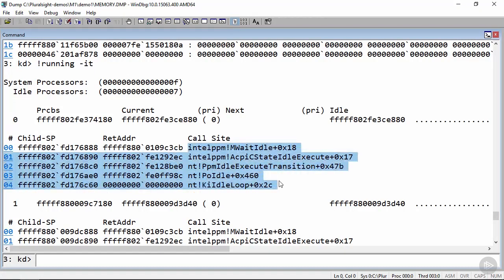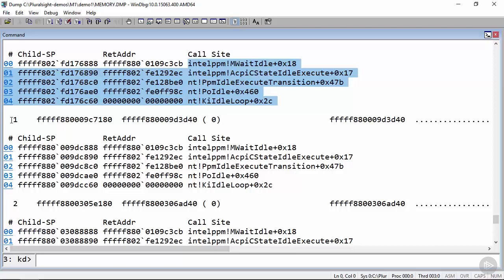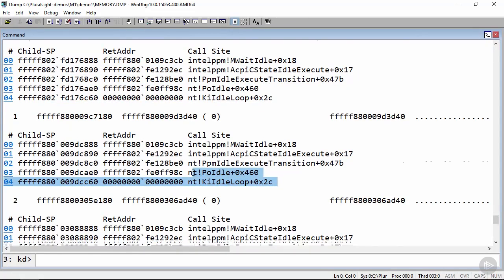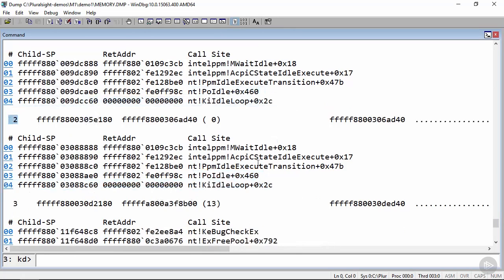So CPU 0 was executing the idle loop. The idle loop is executed anytime we don't have a thread ready to run. So CPU 0 was idle. Here we can see CPU 1 was also idle. CPU 2 was idle.